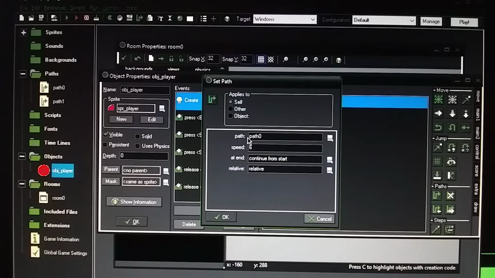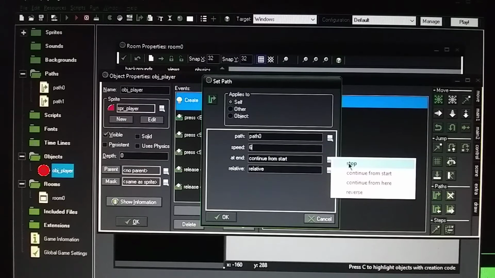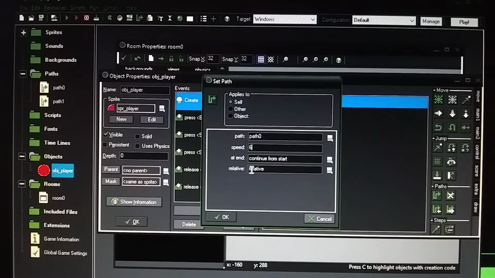Then you choose the path file that you want to use, and I used path 0, so choose your path. Then the speed's going to be at 6 when it starts. Then you have continue from start, or you can do stop, continue from here, or reverse, and then set its relative.